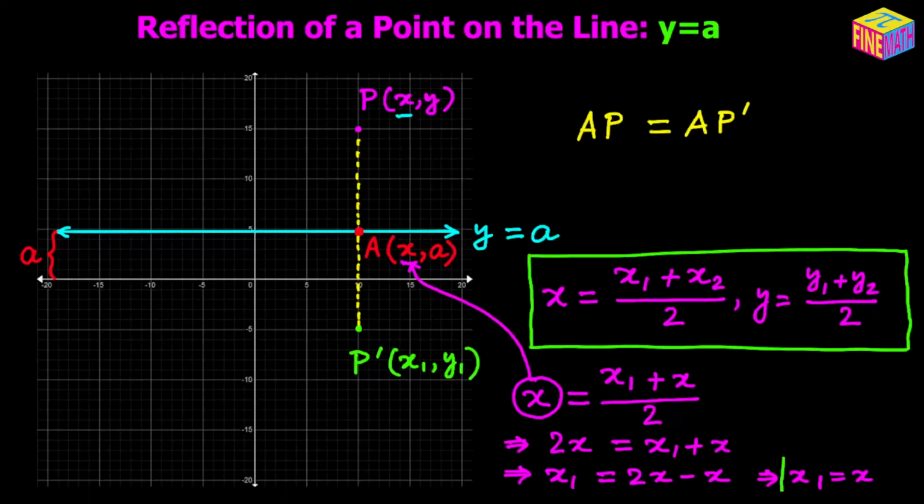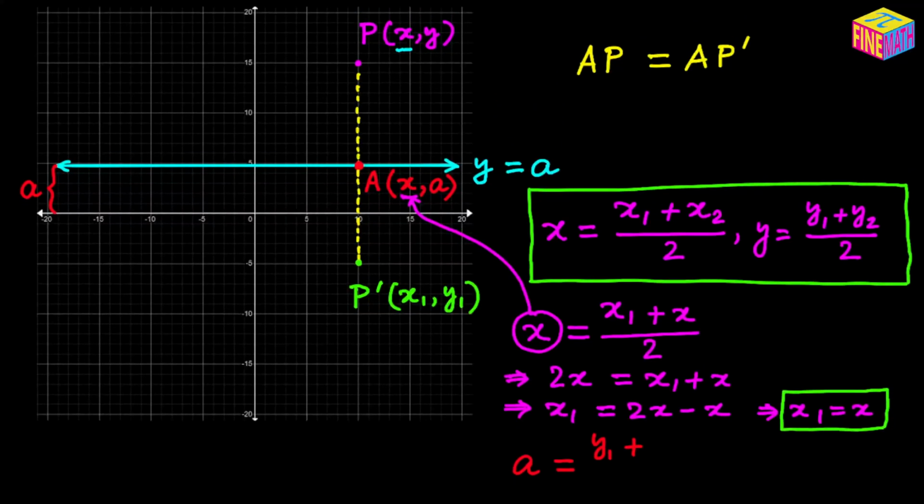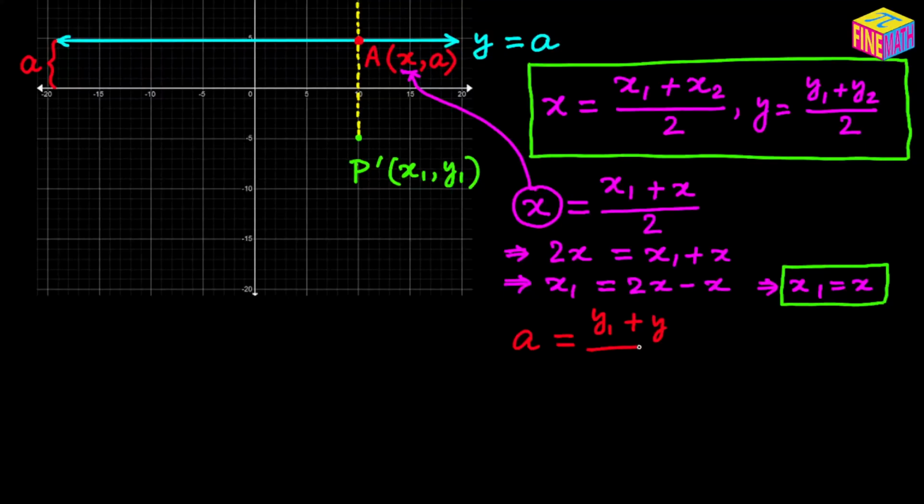That was one piece of it, and we also have to calculate the value of y sub 1, and we are going to take a similar approach. Now for y sub 1, can we write it like this? From the formula, the y coordinate of our midpoint is actually a. Let me write it in red color. So the y coordinate of the midpoint is a. That will be equal to the sum of the y coordinates of the extremes. One extreme is y sub 1, the y coordinate of P prime, and the other extreme point is just y. You see right there, that's the y coordinate of the point P. So I'm going to write it here as just y, and then the whole thing divided by 2.